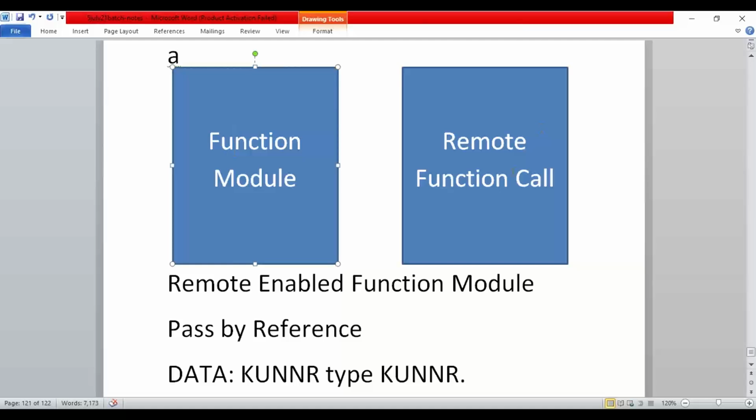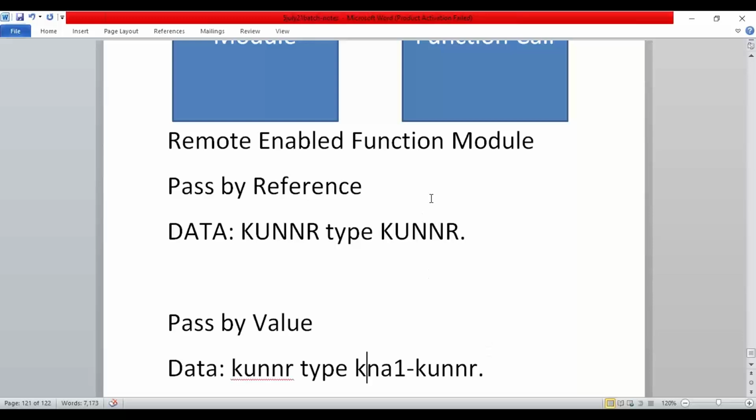But where are we calling it from? The second system. So when we are doing it, all the definitions of system A cannot be accessed by system B. System B can access only that particular function module. If MRF is connecting to BMW and accessing the data, they will not be able to access the entire system data. They'll be given access only to that function module. So in that case, it will not work with pass by reference. This cannot work in RFC function modules. Only pass by value will work. Pass by reference will not work.